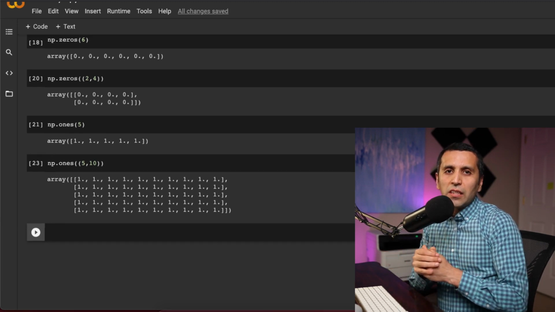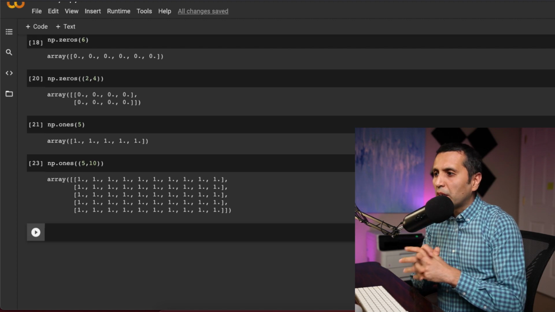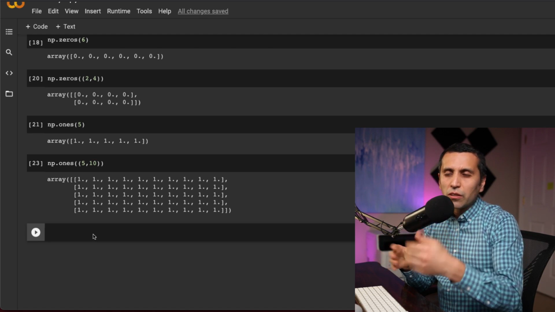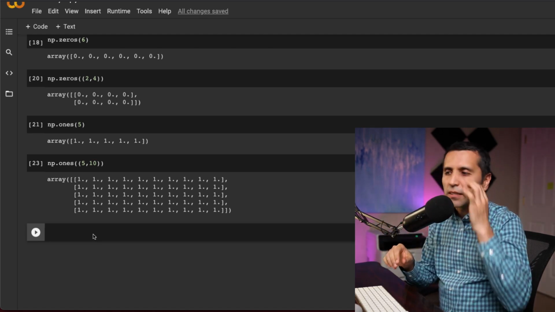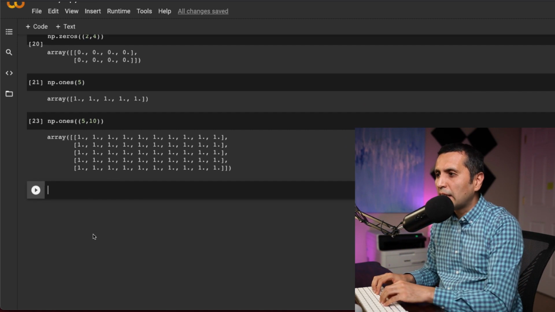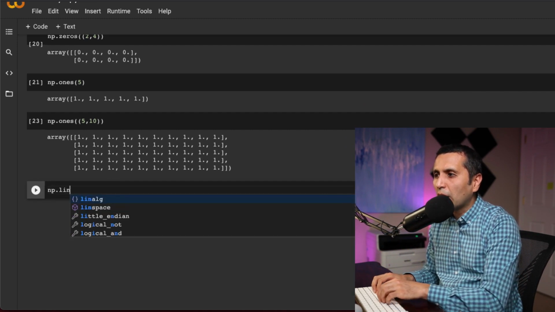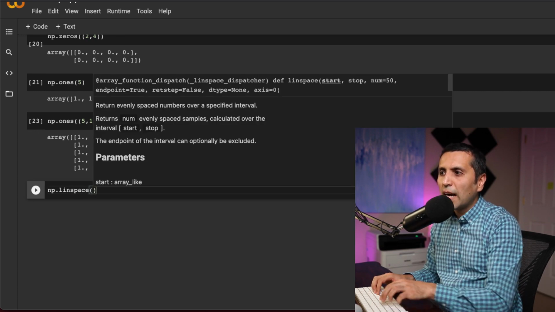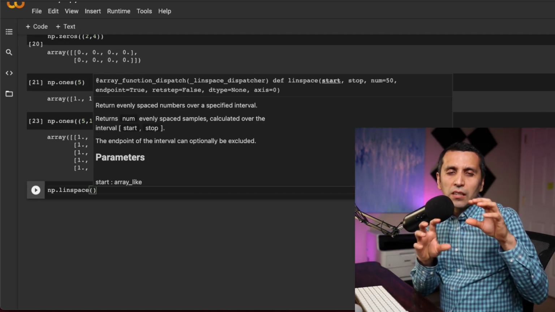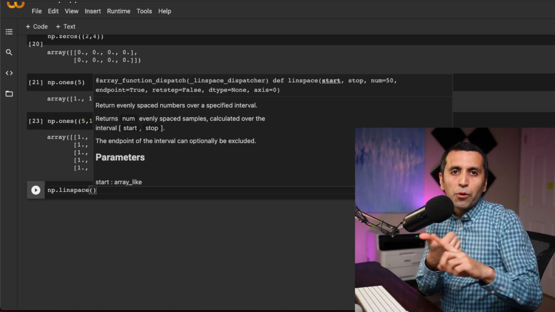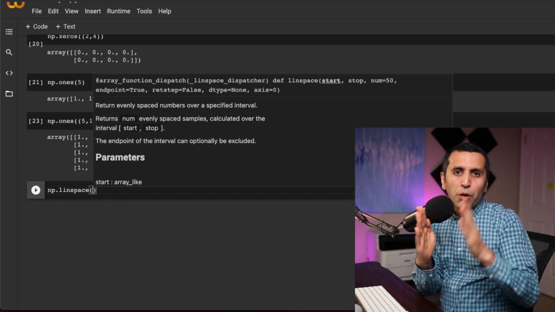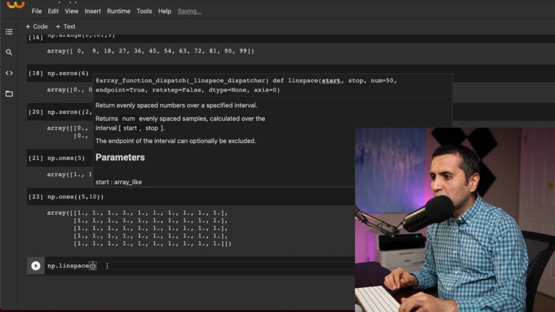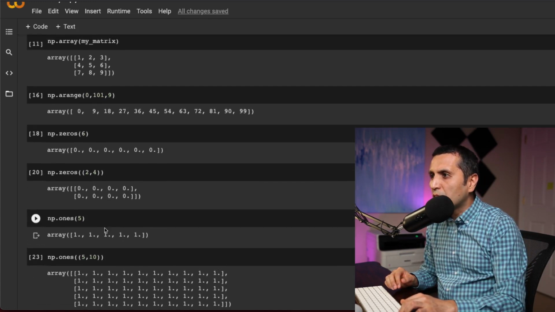So another function in the NumPy library that I want to mention is linspace. It is almost similar to arange that we used before, and I will explain what the difference between them is. So let me just go ahead and say that from the NumPy library I want to call linspace. That is the second one. So right now I need to specify three different arguments: the start point, the last point, and how many even points I need in between.